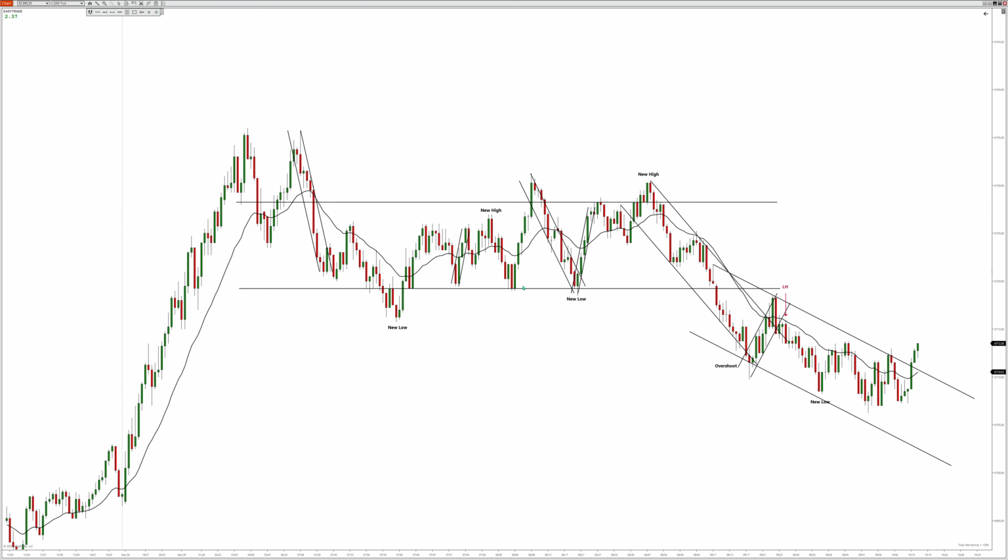Ended up pulling back, retesting this support, bounced back above EMA. We found support at EMA. We broke below a little bit right here, but we attempted to break out again, and that caused another failed breakout, which starts this nice spike down. We have overshoot of this downtrend. You can see when prices are oversold in this trend, it breaks out of the bottom of this trend line and causes a reversal up.